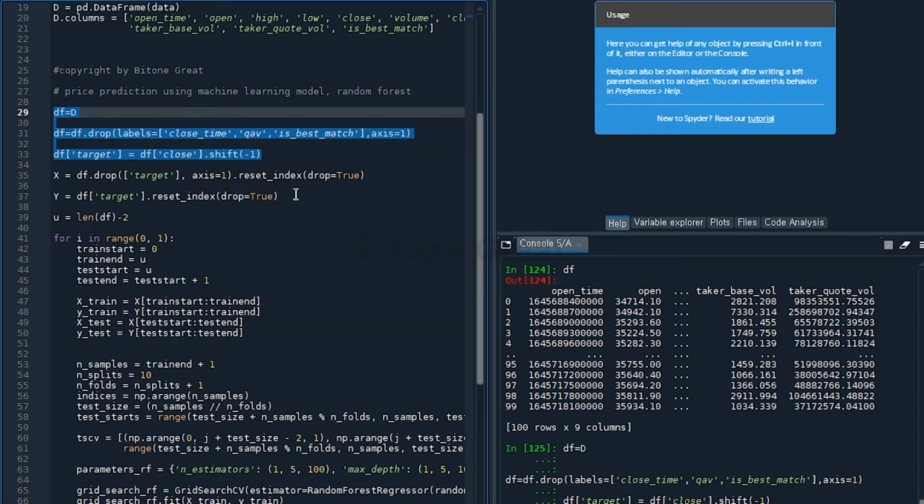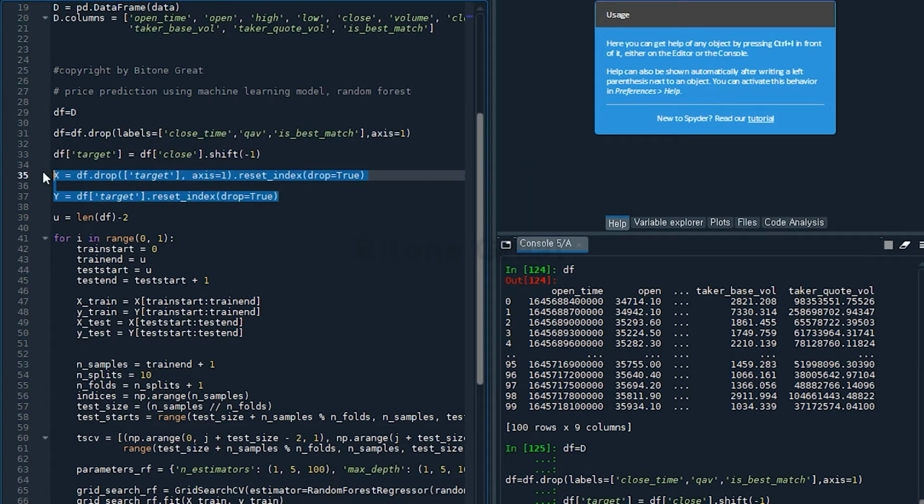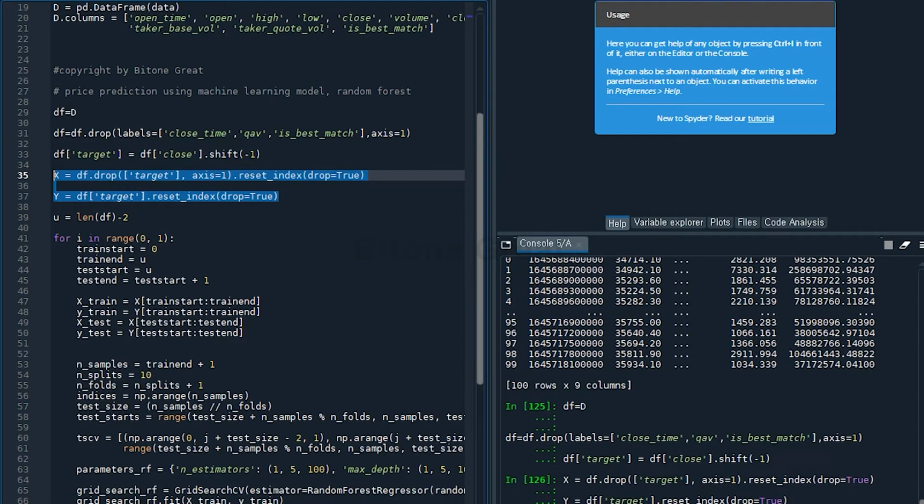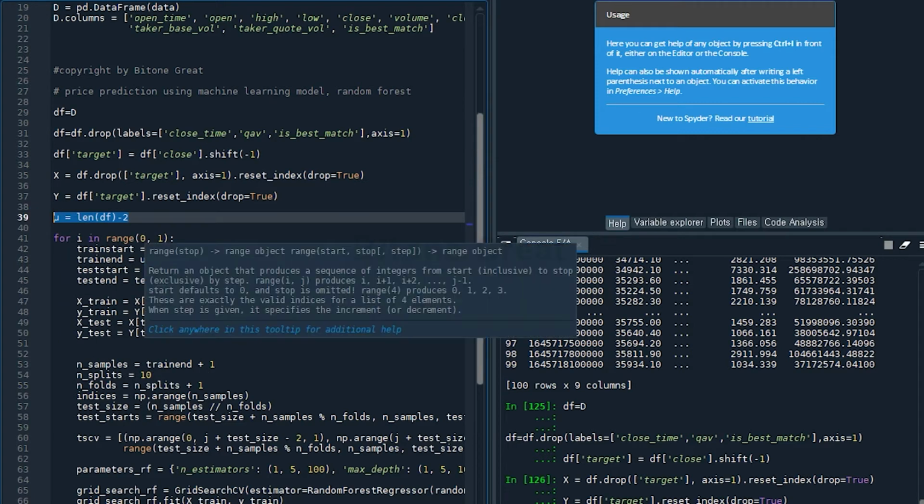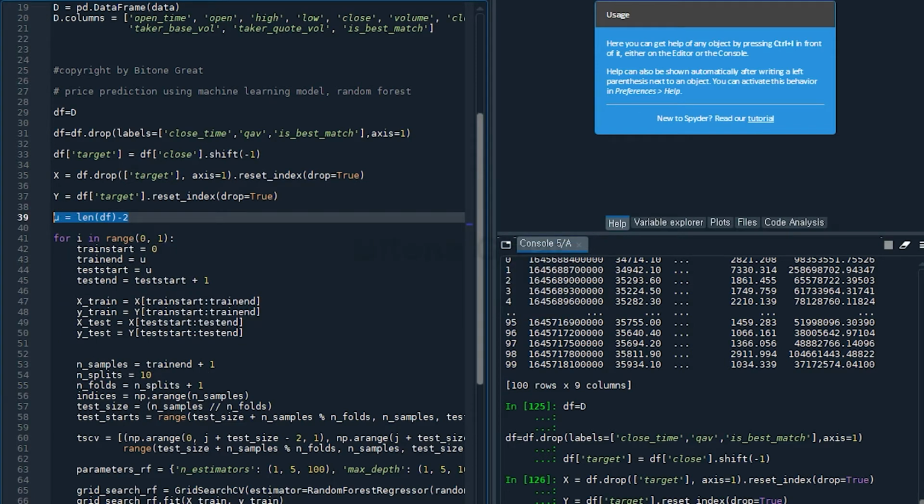So I'm going to divide. X will be the training set and Y will be the test set. And I'm going to define u, because this is used to separate the training and test set.